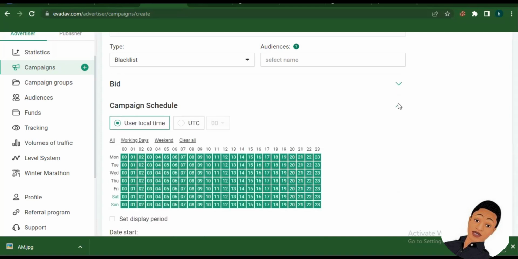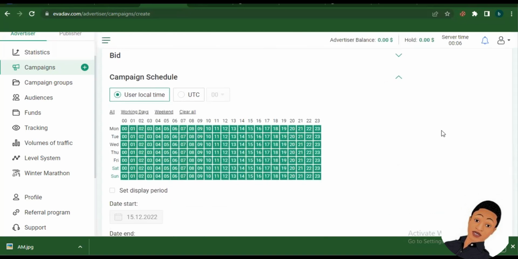Now look at how it works. You can schedule your ads. For example, if you want it to start on a particular date, you see different days, like Monday, Tuesday, and so on. You can just select the days you want it to start running. What this means, for example, is that on Monday at this time, start. On maybe Thursday, this time. This is a 24-hour clock. So that's what it means.